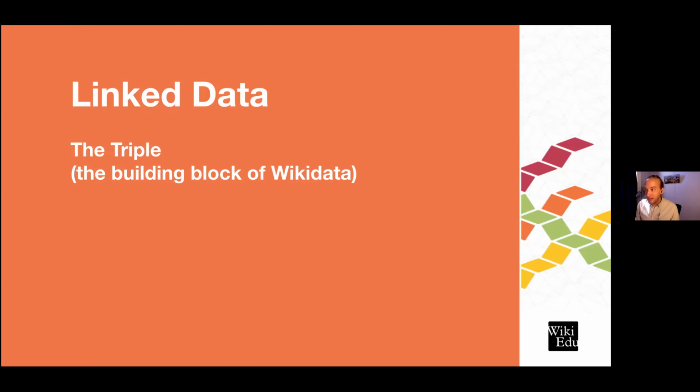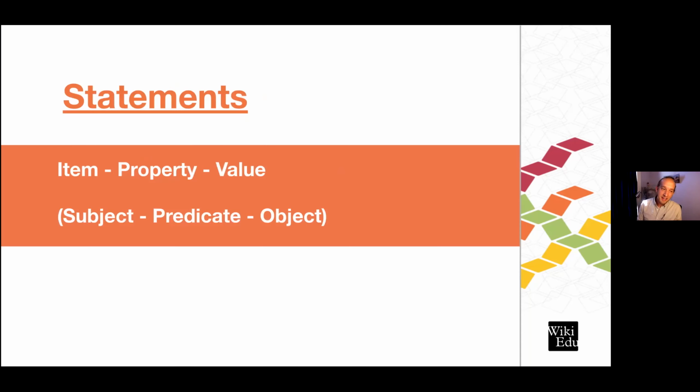The basic building block of linked data is called a triple. You can think of it as a sentence, like a subject, verb, and an object, or a subject, predicate, and an object is kind of like the classical set of vocabulary that people use to describe the triple. But Wikidata uses a different set, which is an item, a property, and a value. And that's described right here. So an item is the thing we're talking about, the property is the relationship that connects the item to its value, which is just another thing.